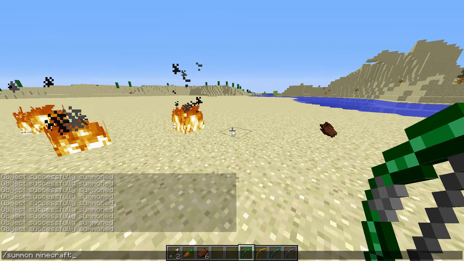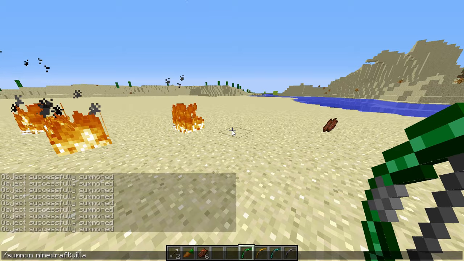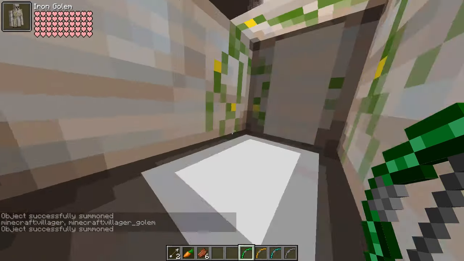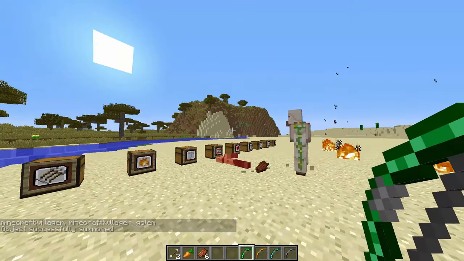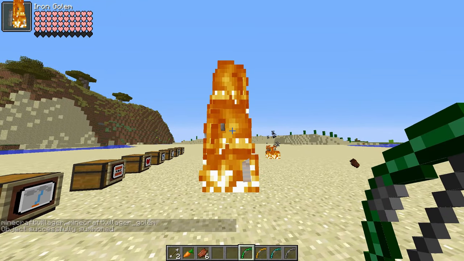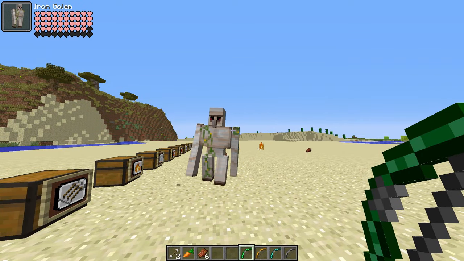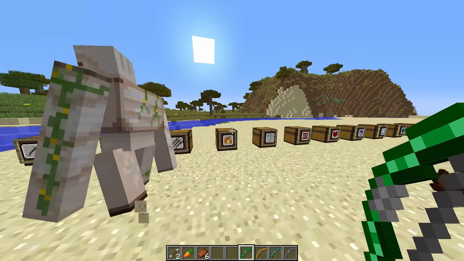I might get a stronger mob, actually, because husks are kind of weak. I'm not going to lie. So let's get an iron golem. There we go. What's up, buddy? Oh, I forgot he would do that. Okay. Bam. That's a lot of damage. That is a lot of damage. So I'm assuming it works the exact same as flame, except without the enchantments, basically. So it's pretty decent. It's pretty decent.